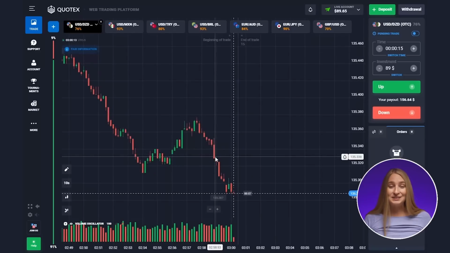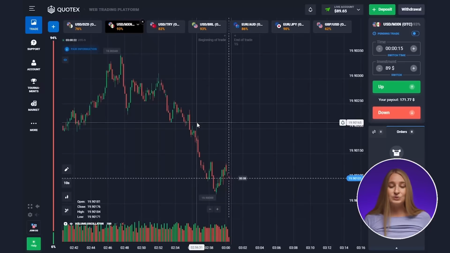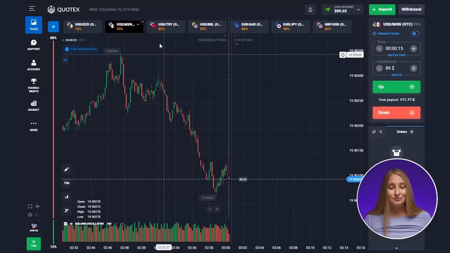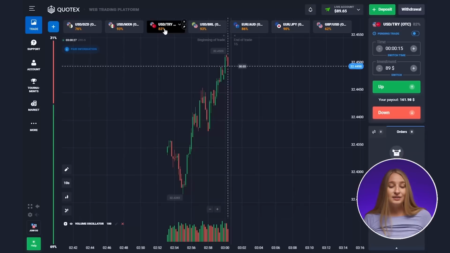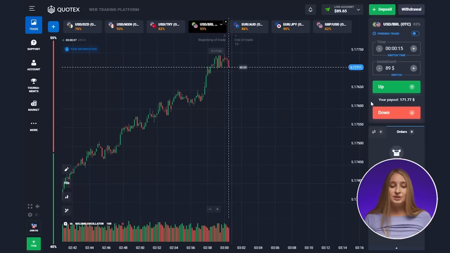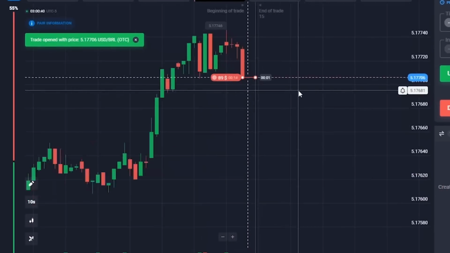We have almost $90 in our balance and we will accelerate our deposit using this indicator. Also today we will use not only this indicator but also technical analysis, and candlestick patterns will also help us to analyze situations on currency pairs. Well, I can already see a pretty good situation. Here we have a rapid downward movement and we also have high volumes on this indicator, which suggests that we will also see the price go down in the future.